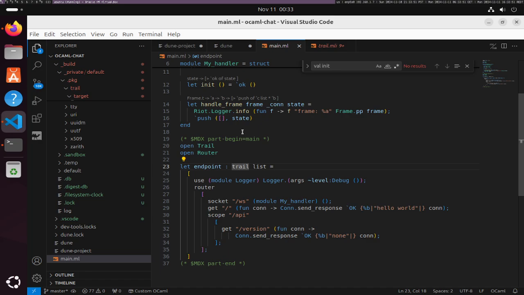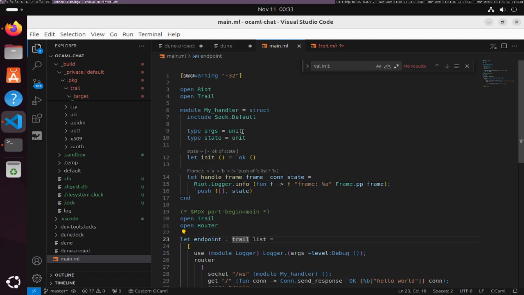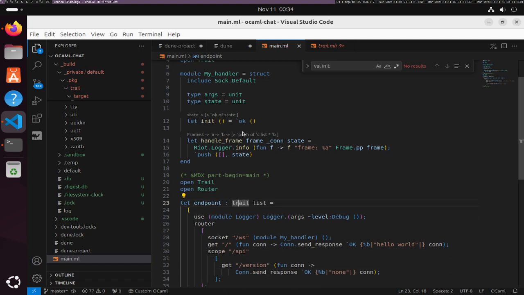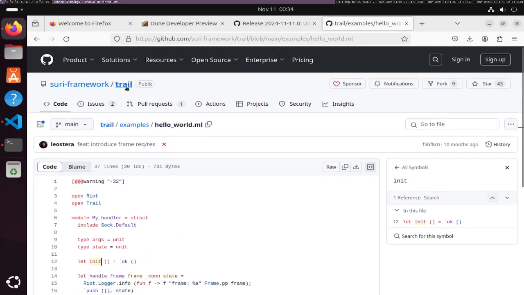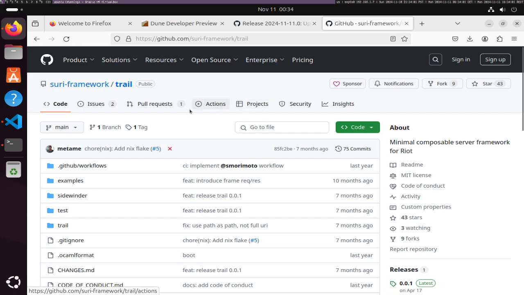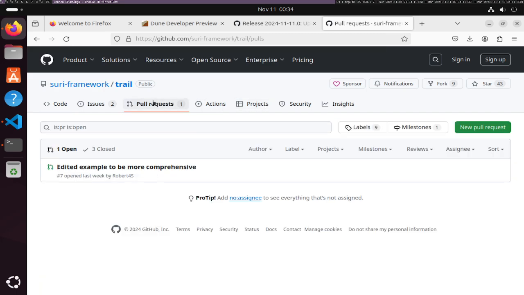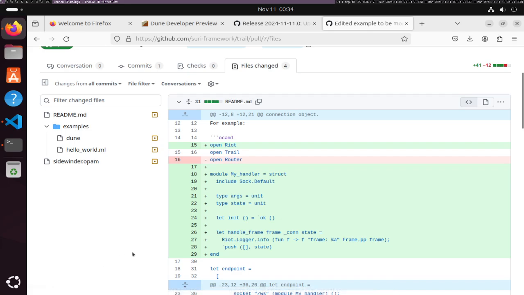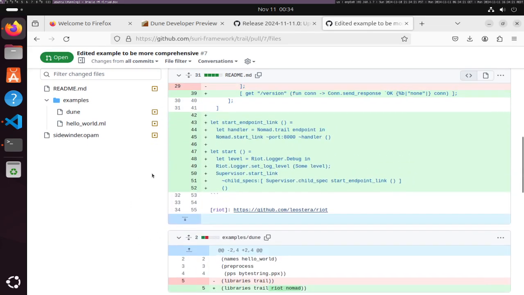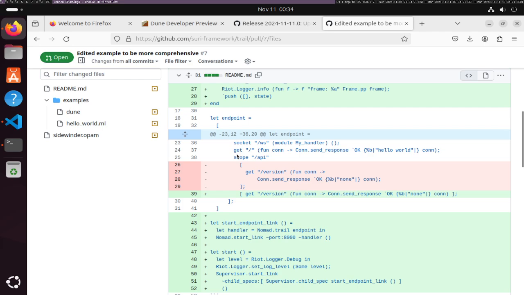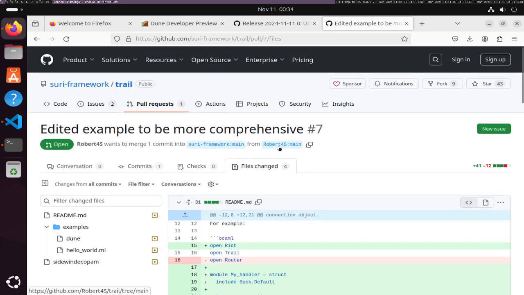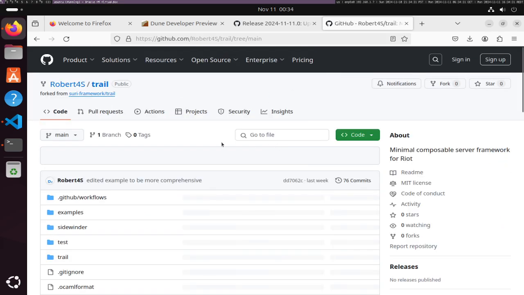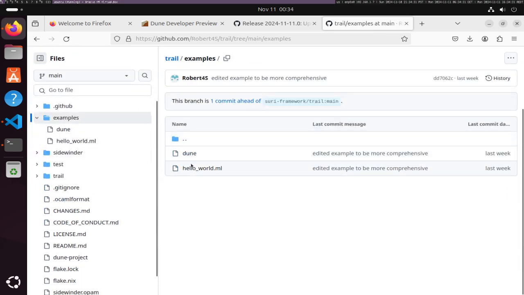I mean, is this project actually done, or is it just a work in progress? It doesn't actually work yet. Surely by now, oh, hello, this is what I want. Somebody has made a more comprehensive example. Oh, look at this. That's what I wanted. All right, yes. So we're gonna take this branch, and we're gonna copy the code from that branch, and that should work.